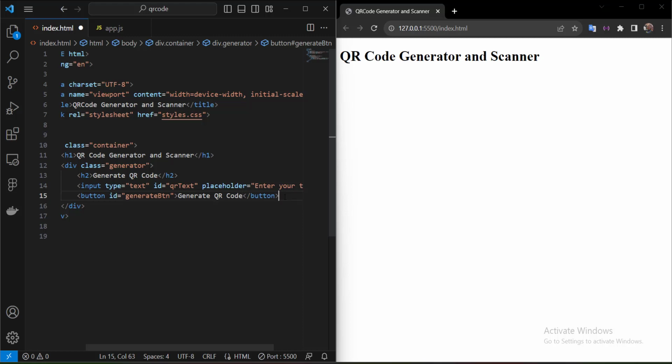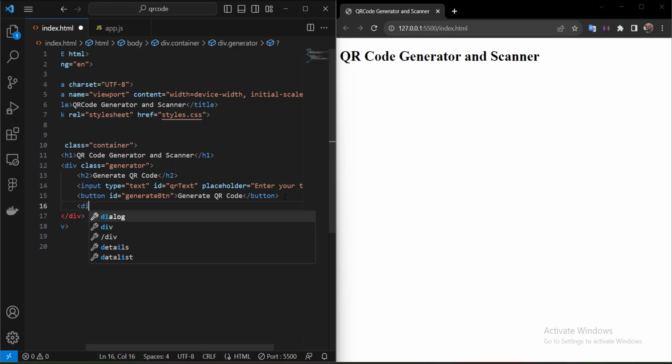After the button, the next thing for us to have is an ID that holds the QR code, and it's going to be inside a div. This is what is going to be a sort of placeholder for the code. Once you click on generate, this is where the code is going to appear.